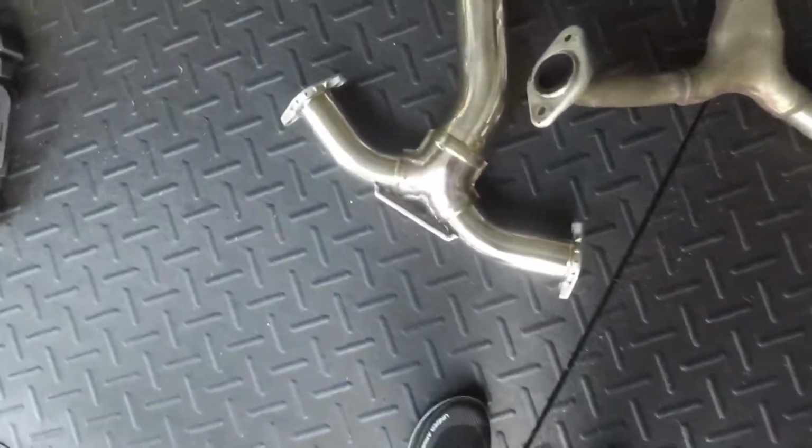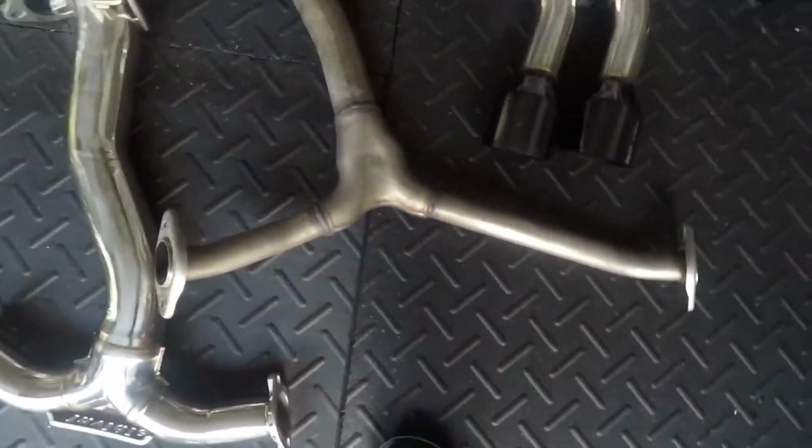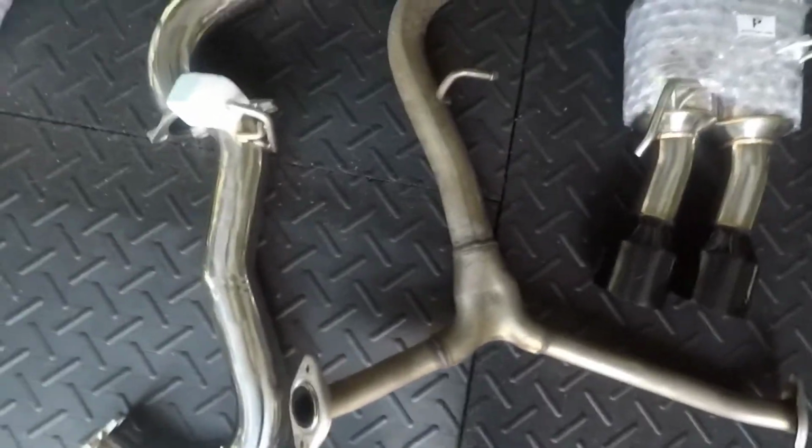Again, you got a hanger, and then there is, I am not going to remember, I believe it's a 14 millimeter bolt that holds in the back too, where it connects to the J pipe. So again, super simple, super easy.